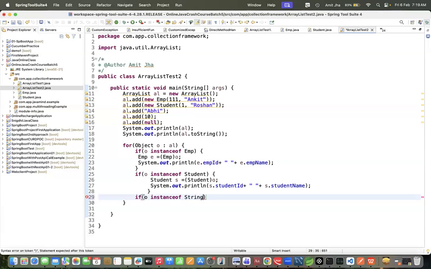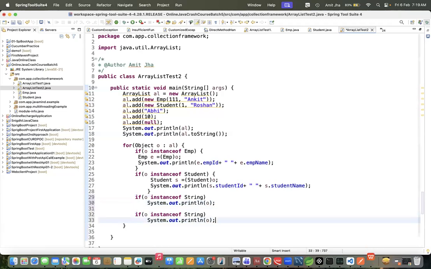And this time we do not need conversion. Directly you can print the String. Yes or no? Because if our object belongs to String, we directly print our result. And after that, for Integer also, we need no conversion. Right here, Integer, because your next object is Integer only. That is a wrapper class object, right? Yes or no? Yes, Amit.